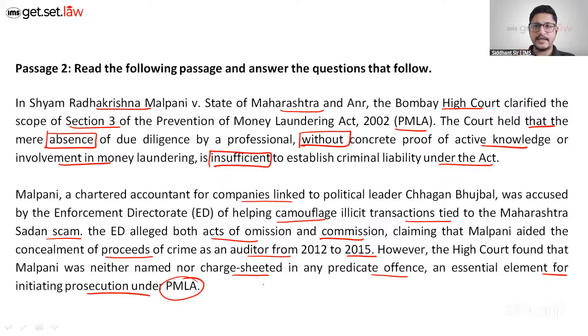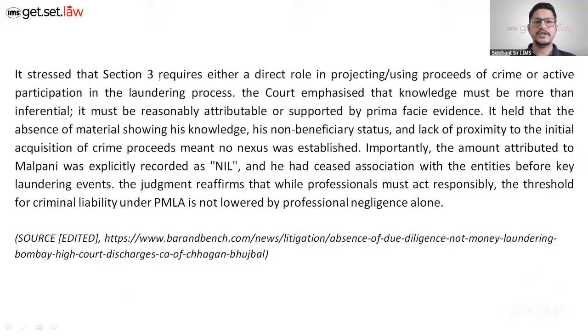If the ED wanted to conduct that particular investigation under the Prevention of Money Laundering Act, because the Prevention of Money Laundering Act is going to put a person behind bars, the allegation of the ED was not right, because the High Court made it a point. It stressed that Section 3 requires either a direct role in projecting, using proceeds of the crime, or an active participation in the laundering process.